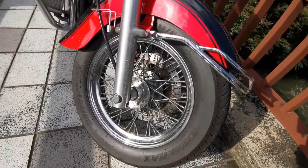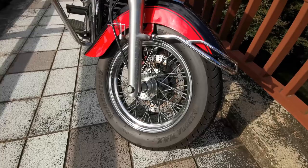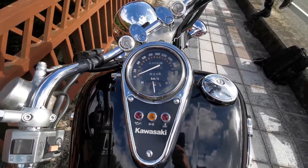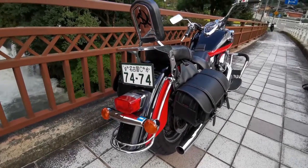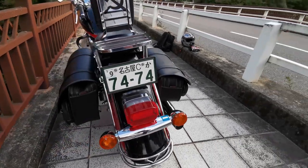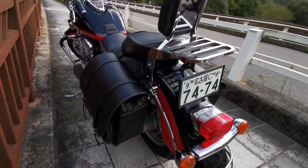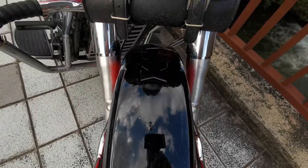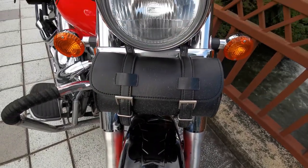Technically speaking, the bike is quite basic. The engine is a 50-degree 1500cc V-twin with a single Keihin 36mm carburetor, makes around 65hp and has 112Nm of torque. It's shaft driven with a 4-speed transmission and weighs in at 292kg dry, which actually isn't too bad for a cruiser of this type.